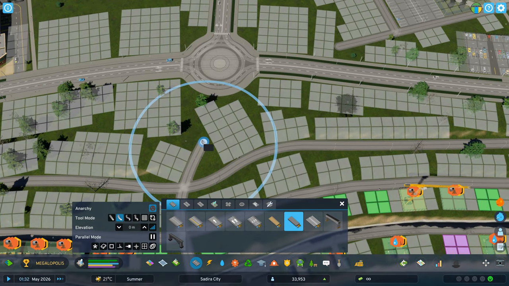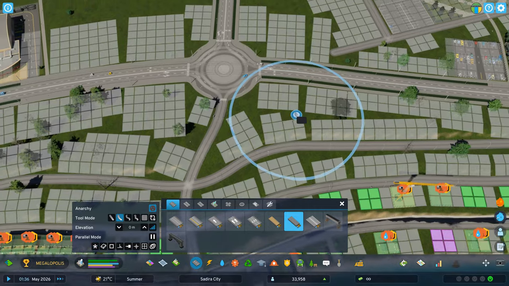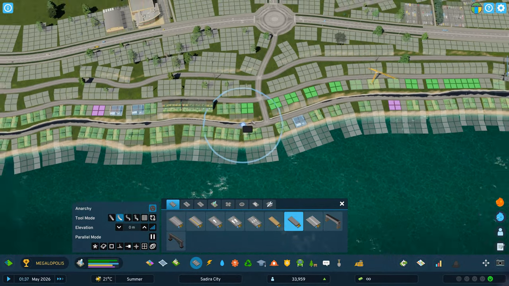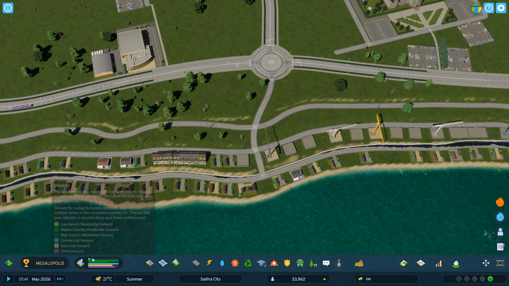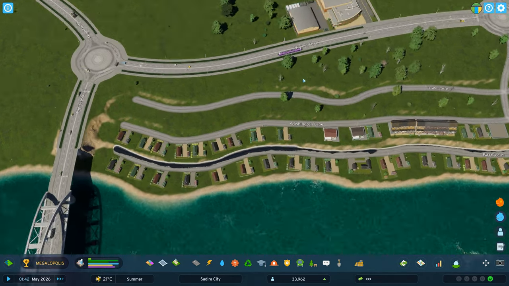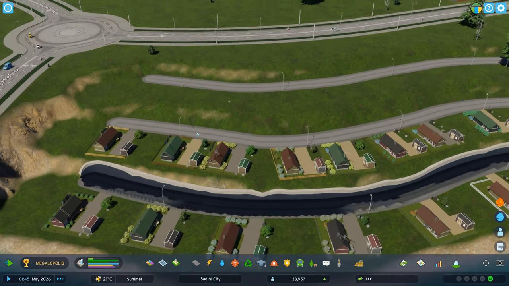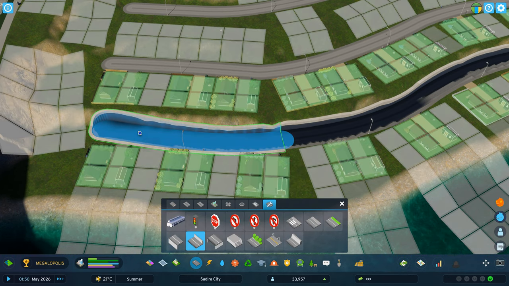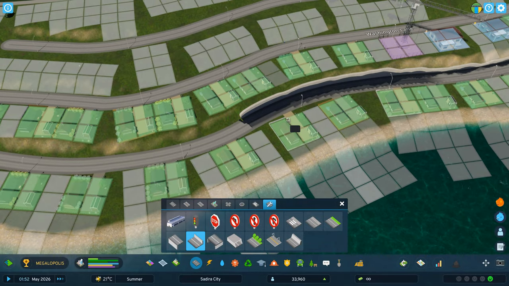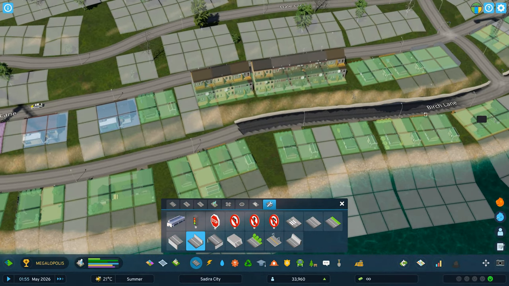Now, as soon as this is connected, they will have power and sewage and the whole thing. Yes. So, okay, our demand for low residential is low. I wonder what happens if I remove that retaining wall, because to be honest I find it ugly. So let me see if that is possible without destroying those houses. Okay, oh, I love that. I like that.